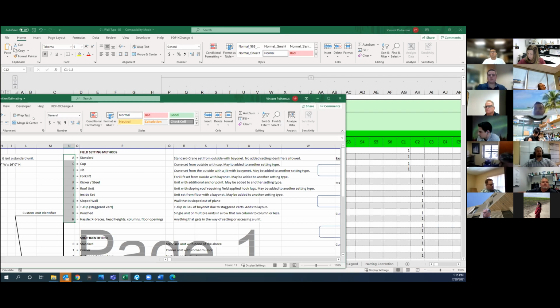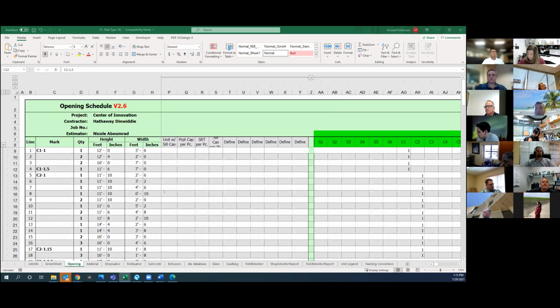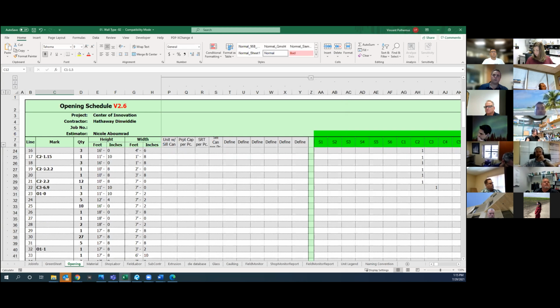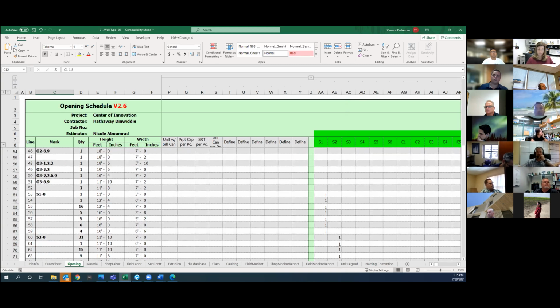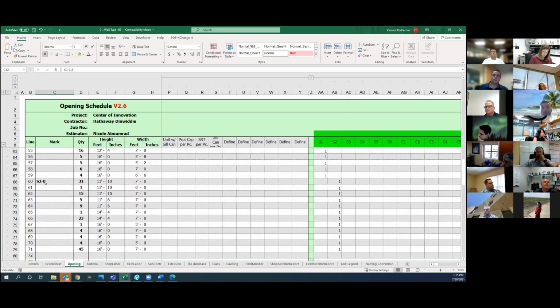So when we look over here at Nicole's estimate, you can see Nicole's estimate has been broken down by the unit names that were on her project. So we're able to see all of her units are custom units, or at least these top ones. And then she has oversized units and she has standard units, but it's all broken down by the unit name. Where do you think we get these unit names from?